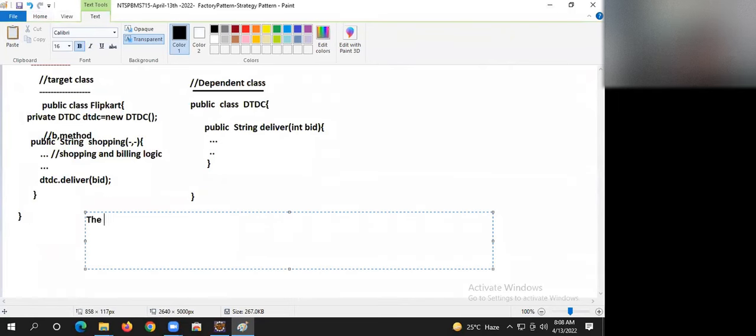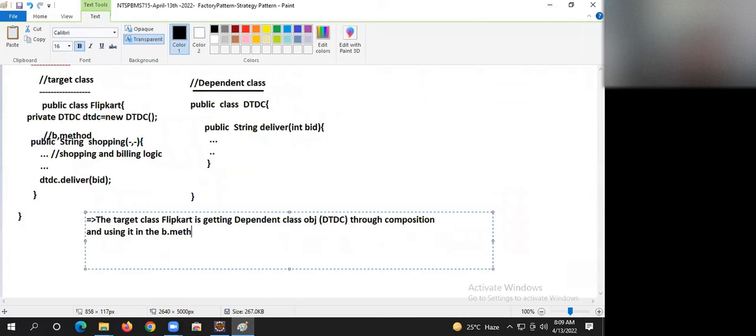The target class, Flipkart, is getting the dependent class object DTDC through composition and using it in the business method shopping.